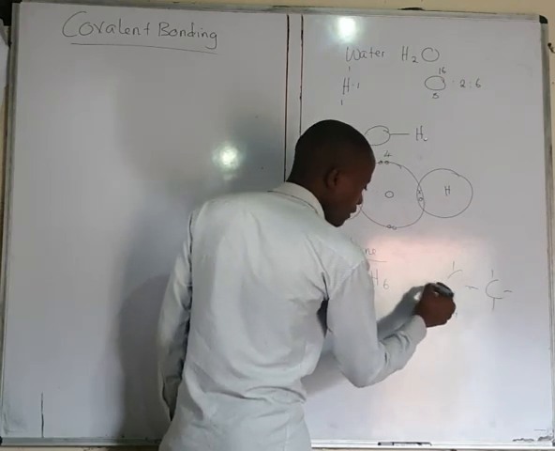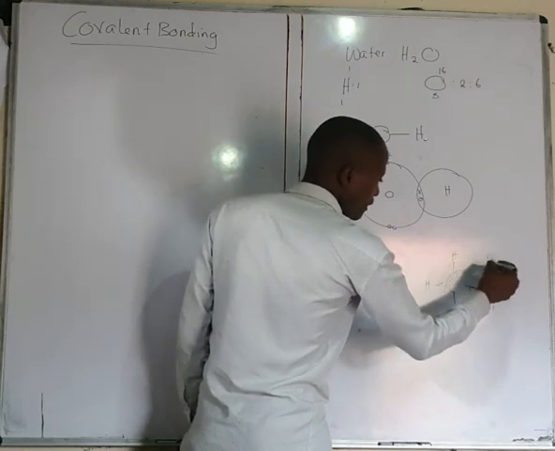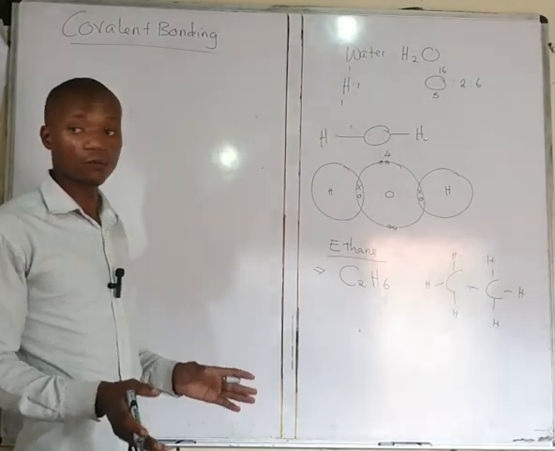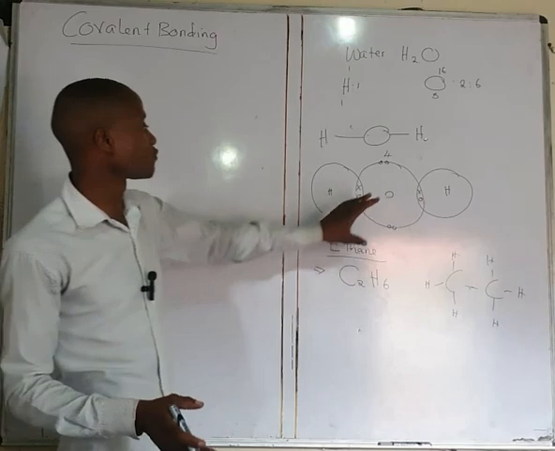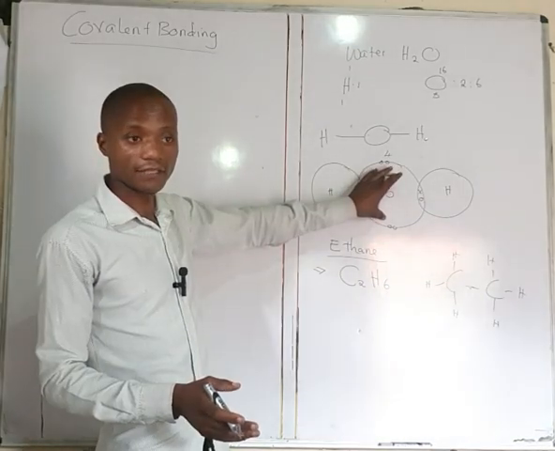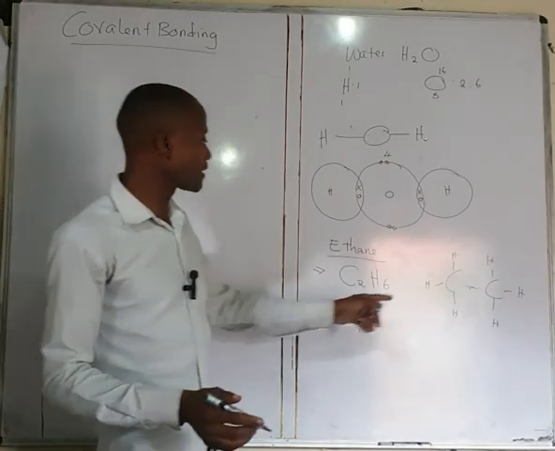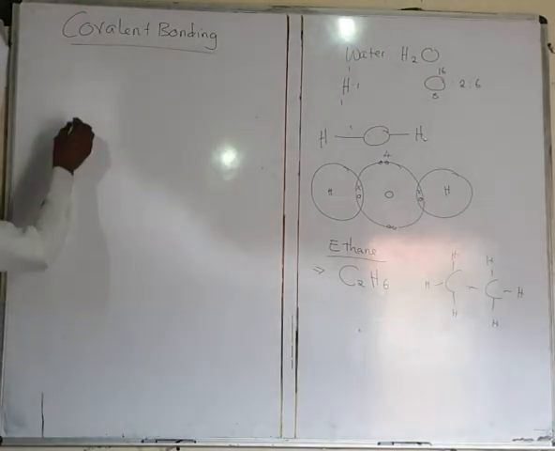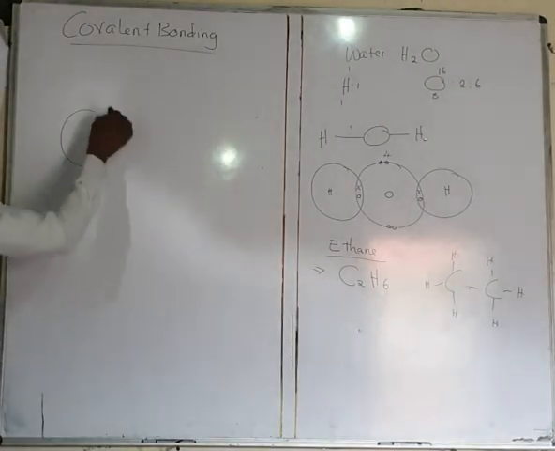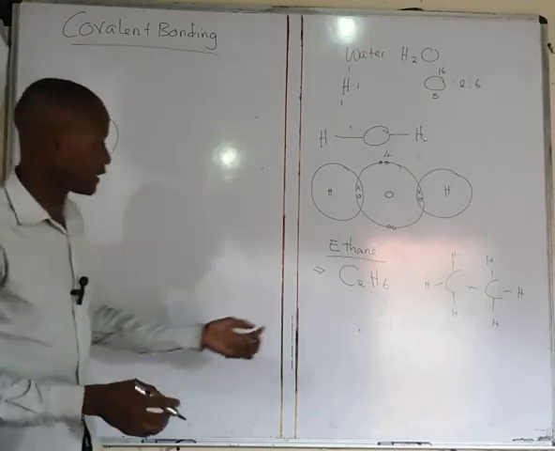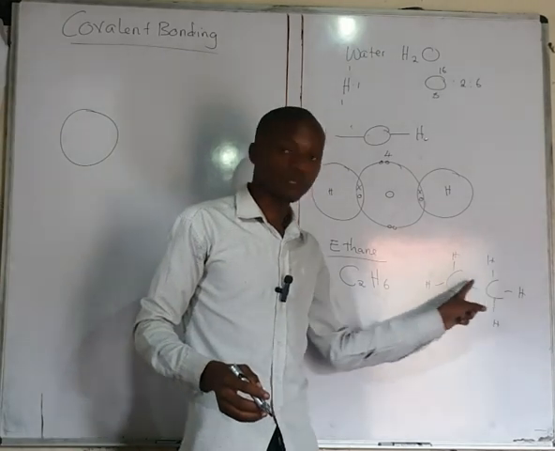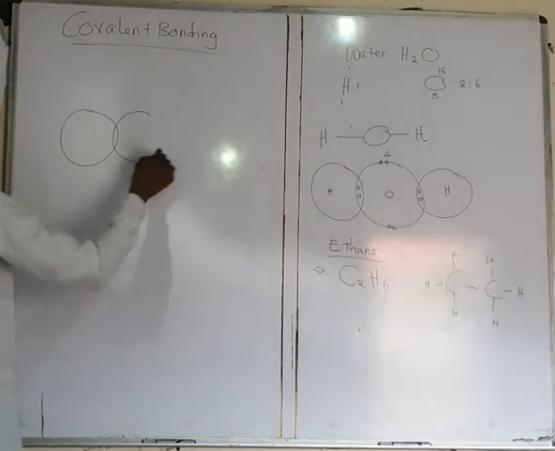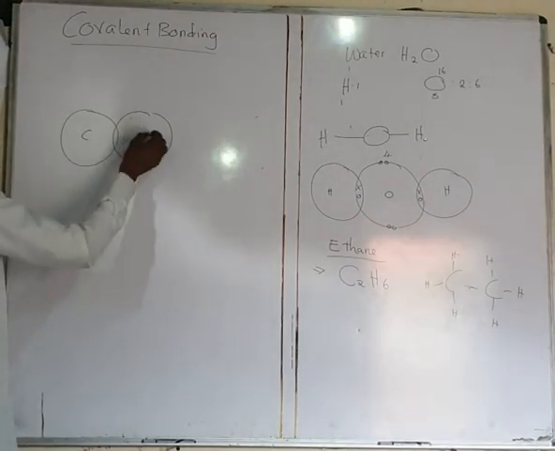Here will be hydrogen, here hydrogen, here hydrogen, there hydrogen, here hydrogen, here hydrogen. But when we want to show the electrons, the way they are sharing electrons, we have to draw it this way. You get that, right? Which simply means that we have to draw first 2 carbon atoms. So we have this carbon atom here, and they are bonding carbon to carbon, there's a bond. So carbon to carbon, they have to share electrons. So this is carbon and this is carbon.